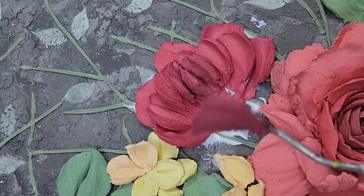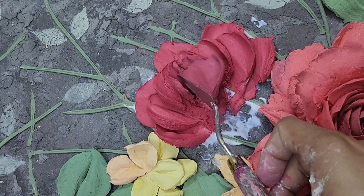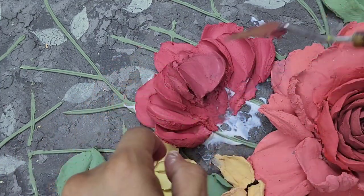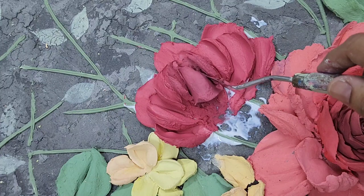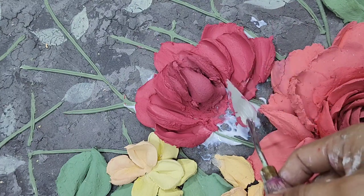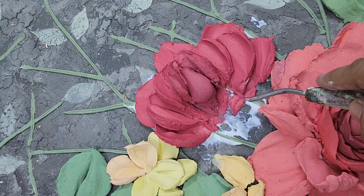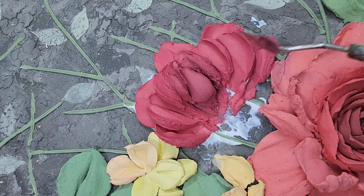Now lift a little bit bigger petal. As you can see on my knife, it's one big petal. Place it at the back of the last lift and just curve this petal inward, so you can get a fine cone with the tip over here. You can see it has turned into the shape of a bird. Now you can see there are four petals on your left side and four petals on the right side, and a bird in the middle.